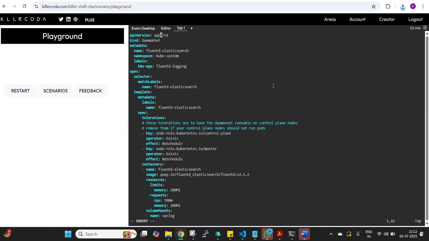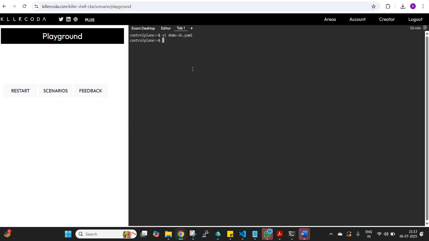So this is actually one YAML. If you know a bit of AWS, Fluent is one of the monitoring agents which used to scrape the metrics from each of the pods, exposed by HTTP. And this is the containers, and this is the image name. This is a public image also. So you'll try to deploy this. The namespace is kube-system, so it will be deployed in kube-system.